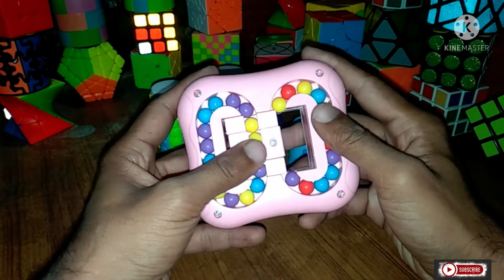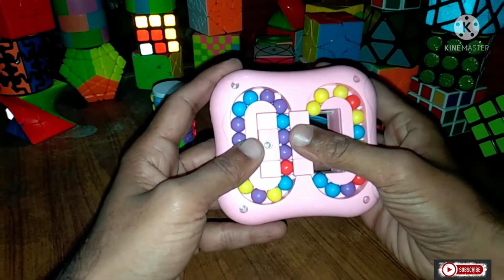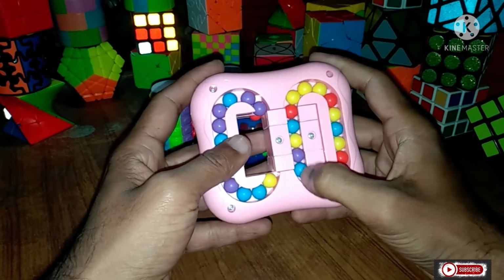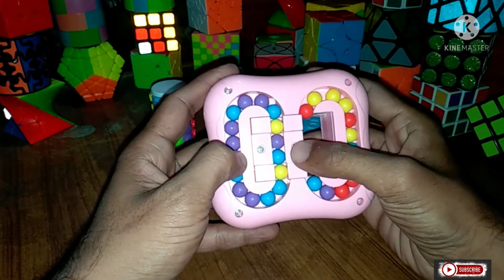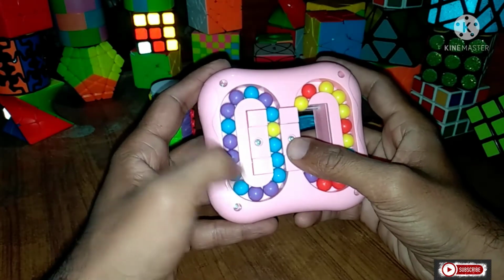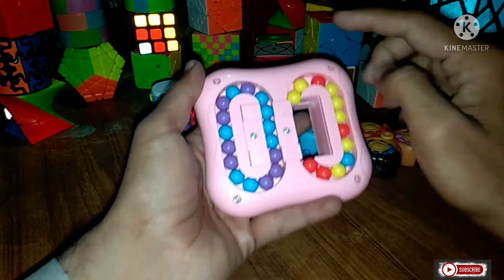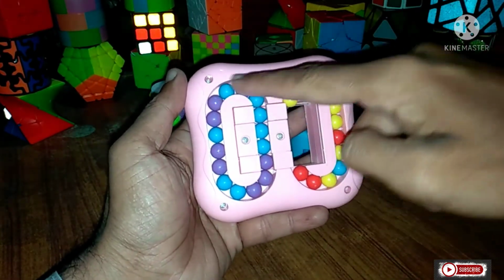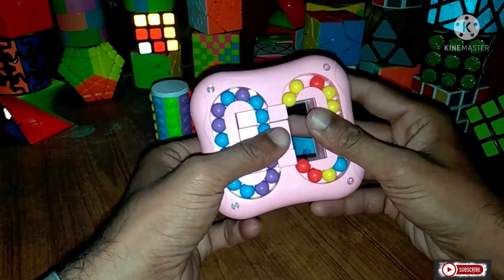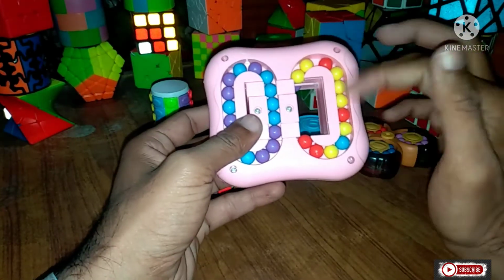Again we will save, again rotate and place these three blue and purple in this position and match on this side. So again we will rotate like that, and this is also blue, rotate in this position. This is an extra color, rotate on this side. This is blue and purple, we will place in this position. This is yellow, we will place in this position, and this is blue and purple. So on this slide we can see we have just collected blue and purple. The same step we will apply in this position. So this is our tricky step. Whenever we apply this step, we will collect our blue and purple from this side and we will save them in this position.